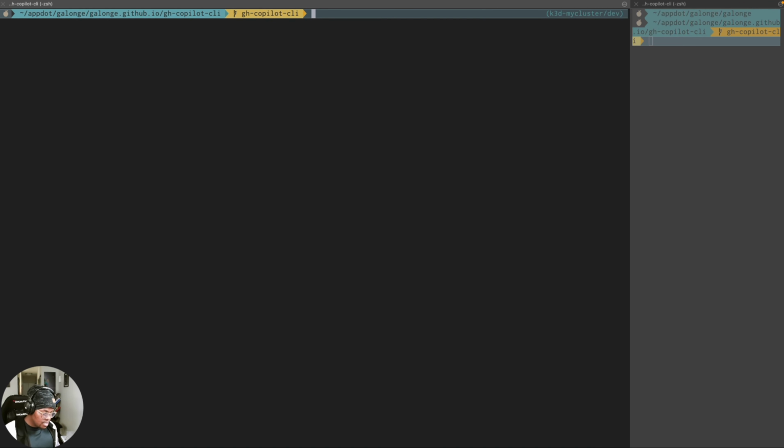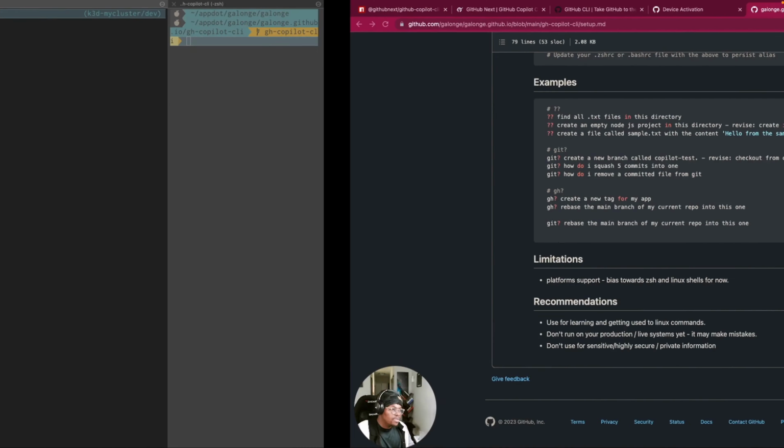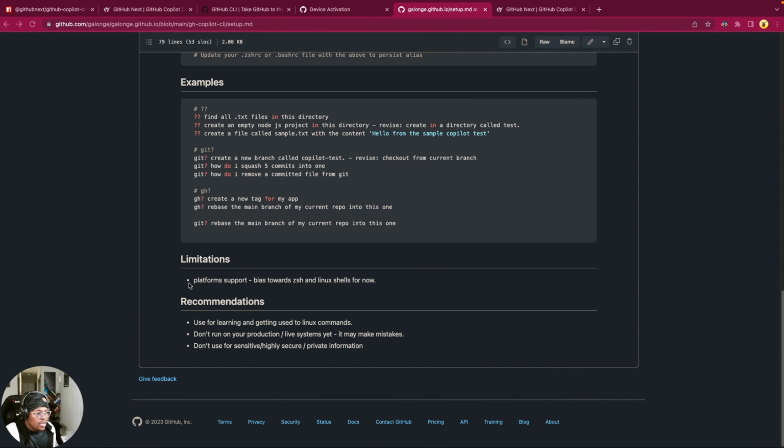Or with a tool like this, you can easily just jump into your terminal and do something like a git and say whatever you want to do, like create a commit or whatever, like we've seen, which I find really nice and awesome.